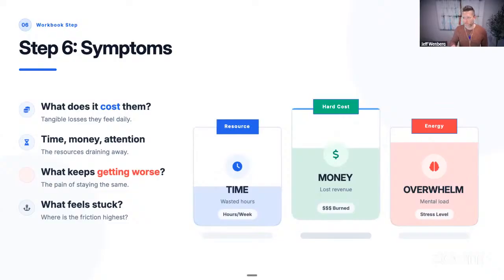If the CEO gets found out, what's that going to cost him? Well, he's going to lose his six-figure salary. He's probably going to lose his reputation in the market that he's in. Maybe it would affect him getting future positions, stuff like that. We just want to know what those symptoms are that are caused by the actions they take and the beliefs they have.